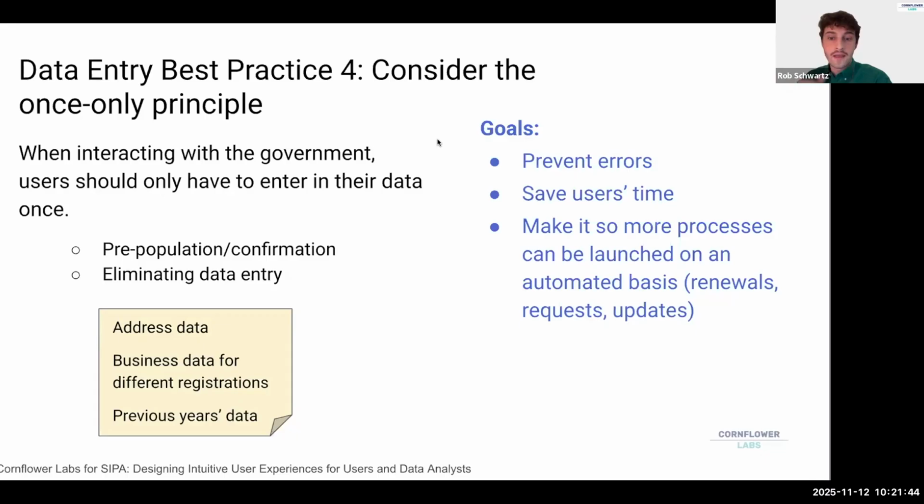And then we also have making it so more processes can be launched on an automated basis. And this is tied to another digital government concept called the no-stop shop, which is a play on words of the one-stop shop, which is a lot of these government processes that we participate in can probably be launched from the office by the time it's needed instead of by the user when they need it. And so this can be for renewals, requests, updates. It can be as simple as sending a form and saying, okay, here's our data. Does this seem right or not? Please just let us know yes or no. Or it could be if there's something that needs to be renewed and it doesn't have a cost, just doing the renewal and then sending a renewal over to the user. So again, it's very powerful keeping this data in hand and understanding that maybe it doesn't need to be entered in multiple times. Maybe it could just be entered in once.